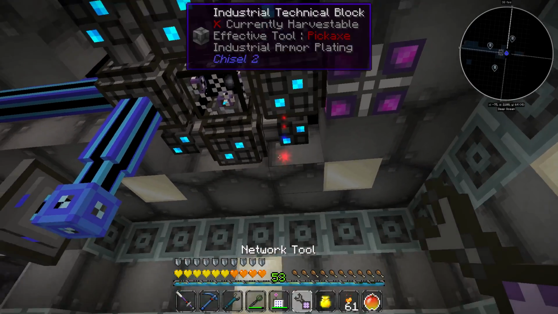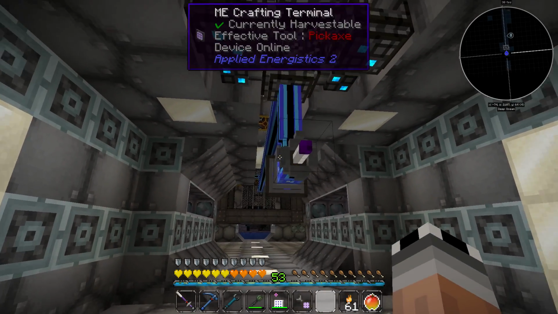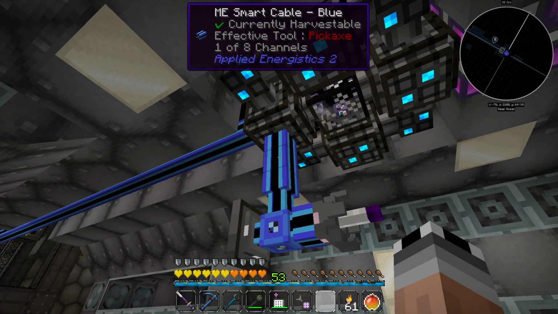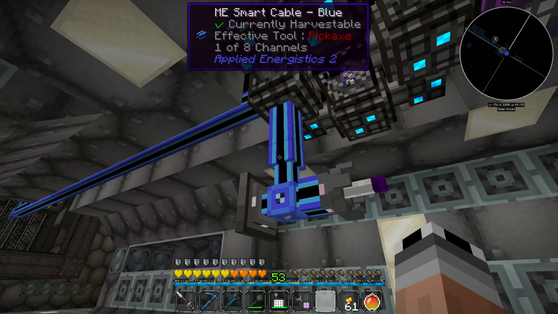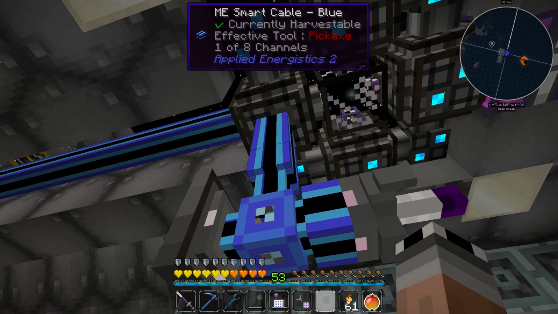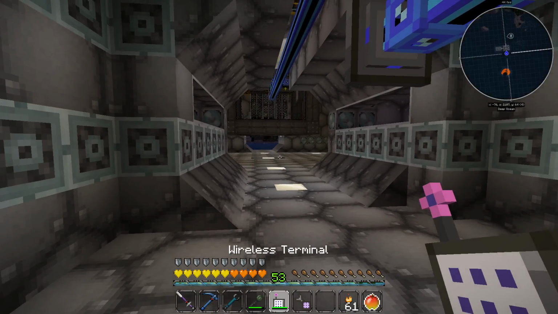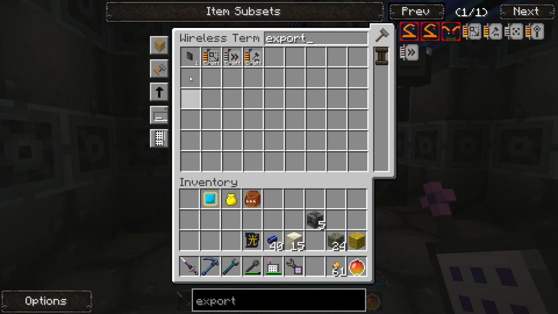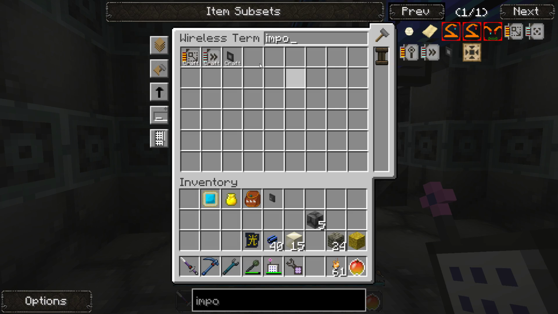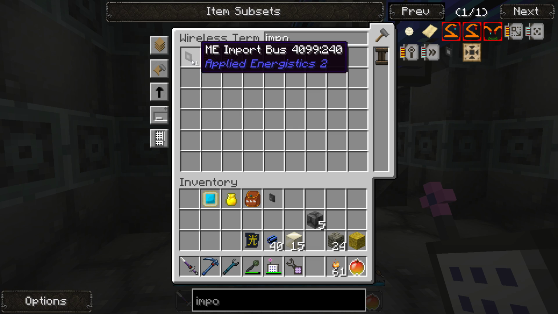So let's snag you back up, and bam bam, place you on the back side, and now you should probably get channels. Hopefully, maybe 1 of 8. Missing channel? Really? What? Now we have 2 of 8. If we place that in there, export bus, and we also will need an import bus. So let's make it. Do your thing. We should have an import bus.